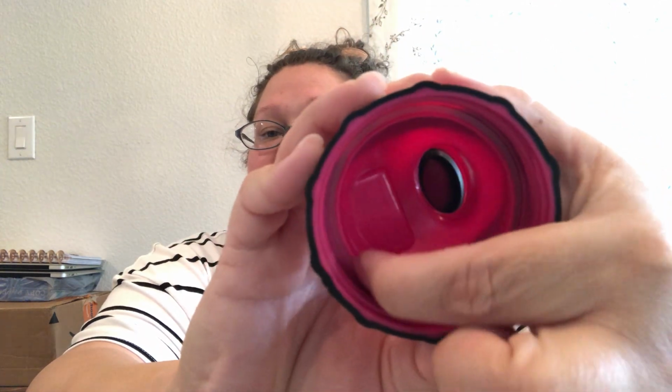And then if you look, I don't know if I can get it to show you, but in here, right there, there is kind of an O-ring, a little extra squishy plastic part that helps to keep it extra leak-proof, because not all of the water bottles at Dollar Tree are leak-proof. Some of them leak feverishly. But this one is a good one, and I really like it for its size and the mouth opening and the fact that there's no straw. So these are my favorite go-to Dollar Tree water bottles.